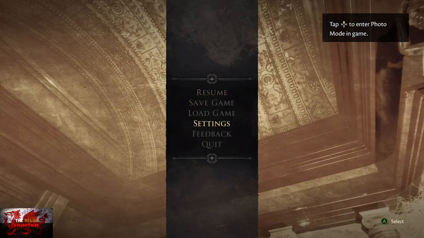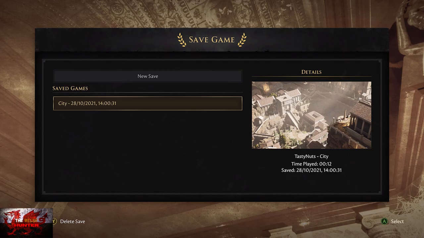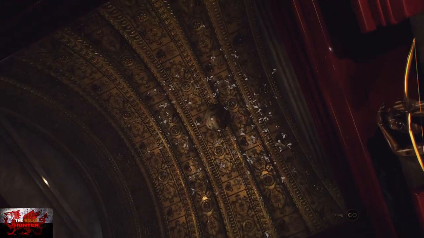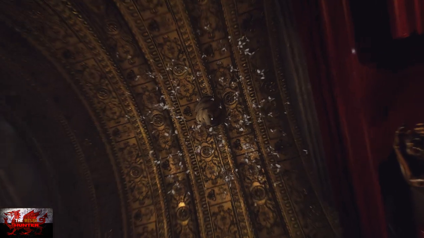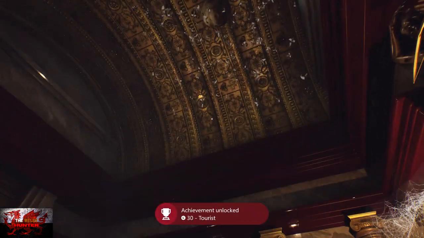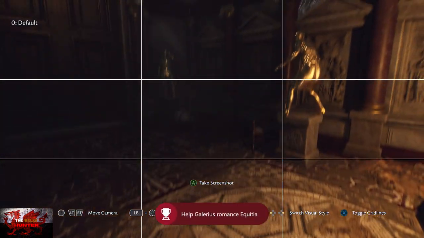If you press up, you will whip out the camera, which will give us the tourist achievement. Make a manual save as well. I definitely would, because we're going to need to come back to this bit. So make a manual save, press up on the D-pad, that will get us the tourist achievement. Even though the achievement description is wrong, so, you know, close enough.